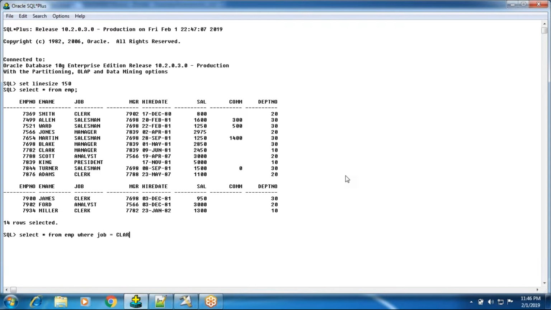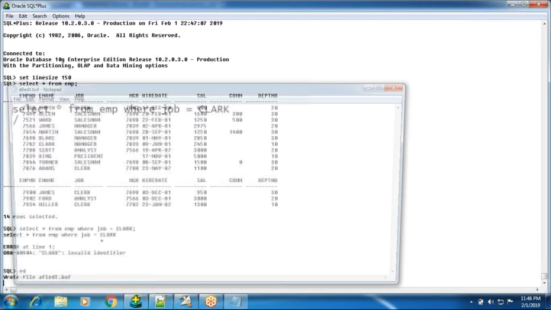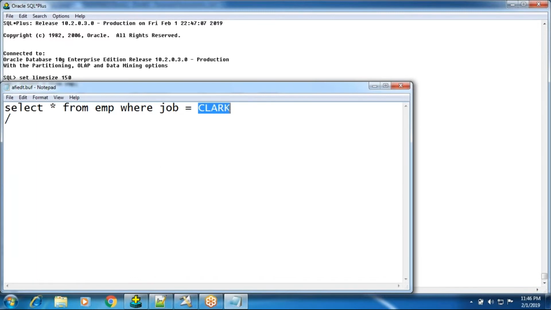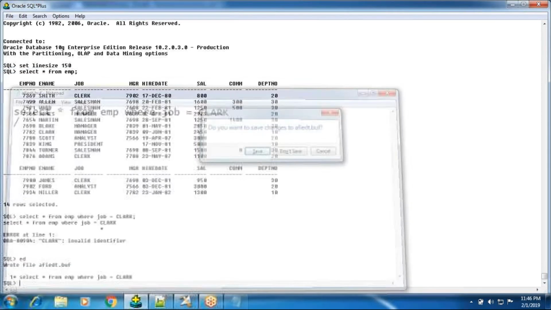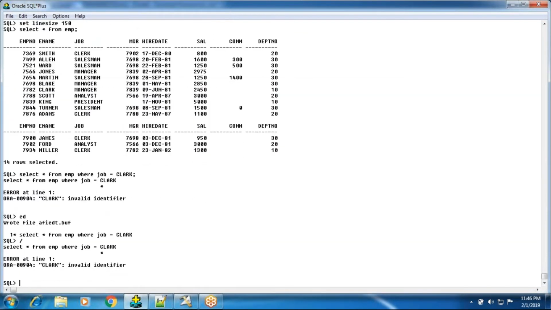The clerk spelling is the same, right, as I gave, but even then it is throwing an error. So I'll just rename it again, copy and paste with the value. Still it is saying invalid identifier.